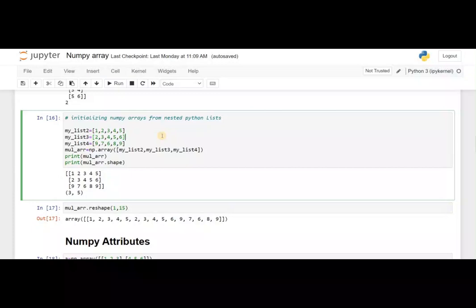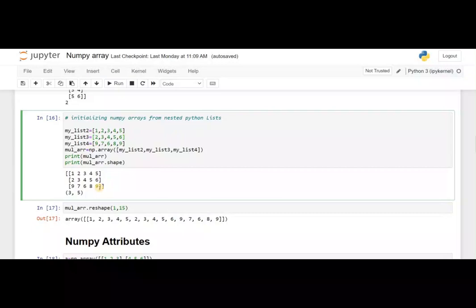So if you can see here, my list itself is a list, and I have given 3 lists and then given the square brackets outside of it, and inside the list also I have 3 lists. If you just print it, it is going to give you the output in this way. So you have created an array called mul_arr, which has some values in it.